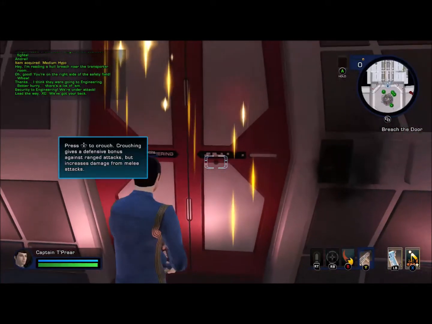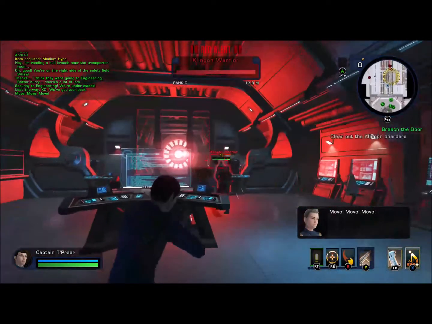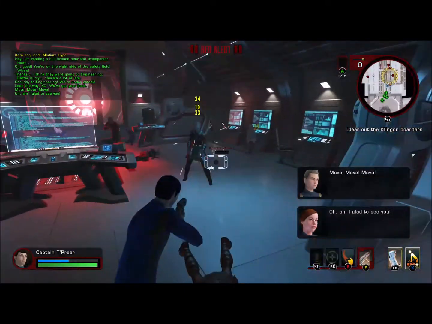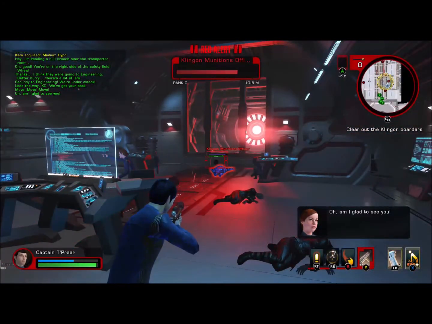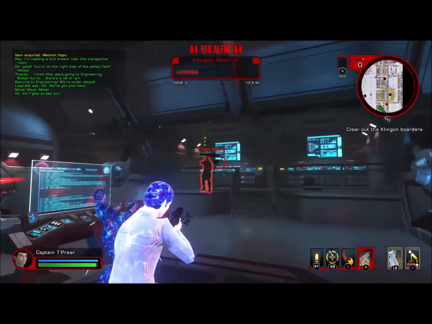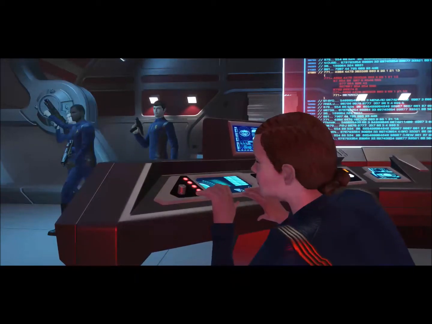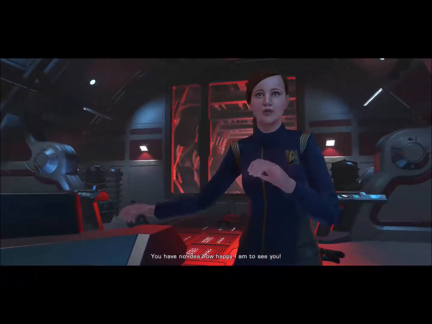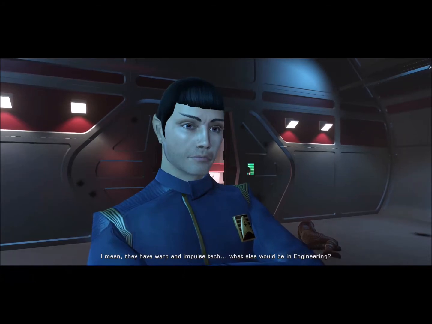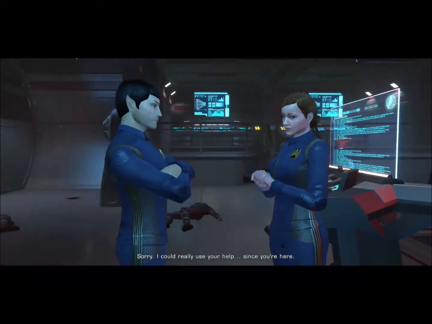Here we go. Here's engineering. Move, move, move! Oh, am I glad to see you. You have no idea how happy I am to see you. They were looking for something in here. Can't imagine what, though. I mean, they have warp and impulse tech. What else would be in engineering? Especially since the ship's a complete mess, thanks to them. Is there a part they didn't shoot? Sorry, I could really use your help, since you're here.